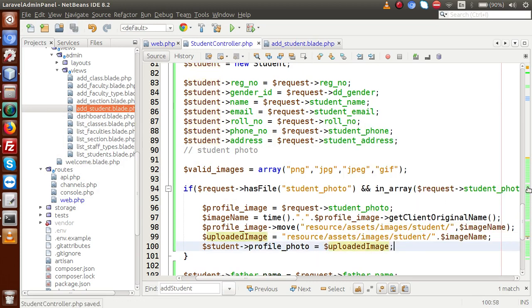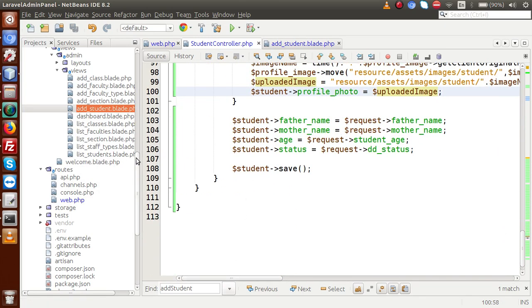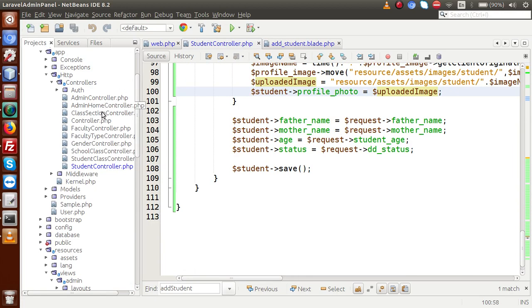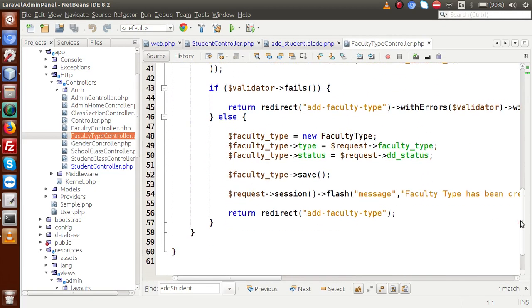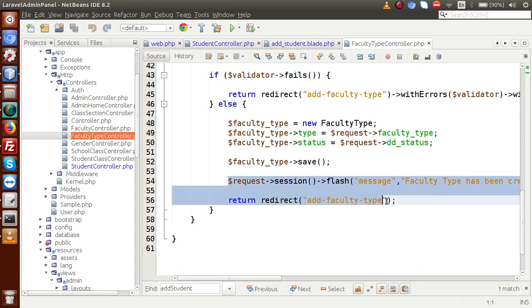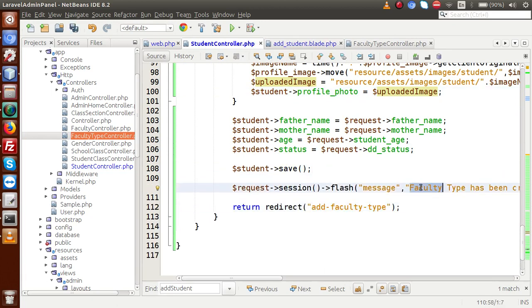Next what we have to do is write a session message after saving this file. So go to the controller, let's open up the faculty type controller, scroll down, I'm going to copy these two lines of code, go to student controller and paste inside here. Only we have to change, let's say, student has been created successfully, and we need to return on, let's say, add student.